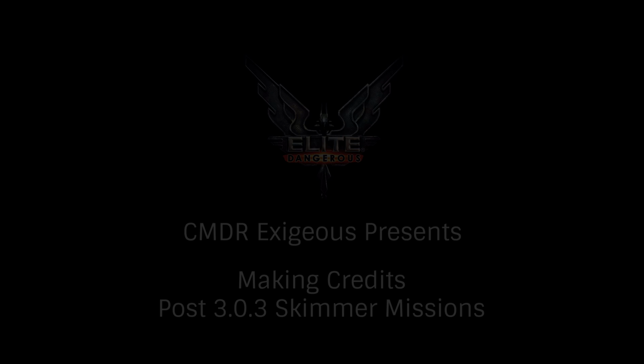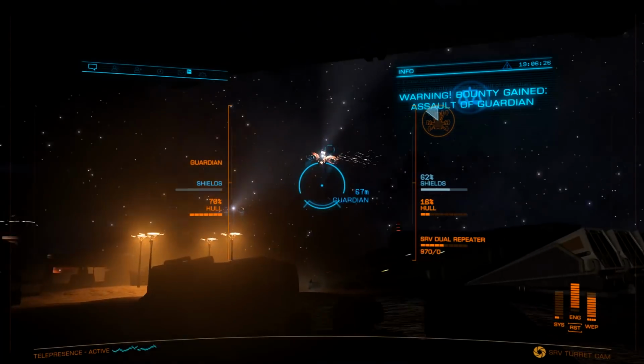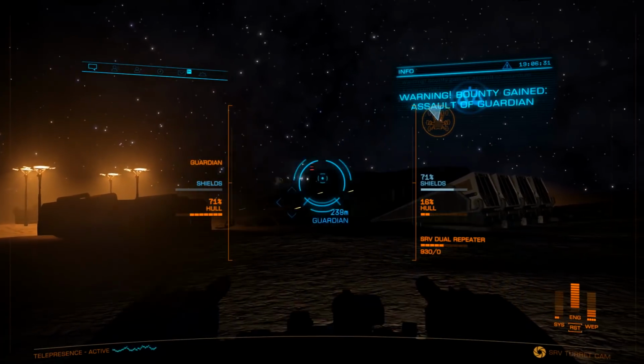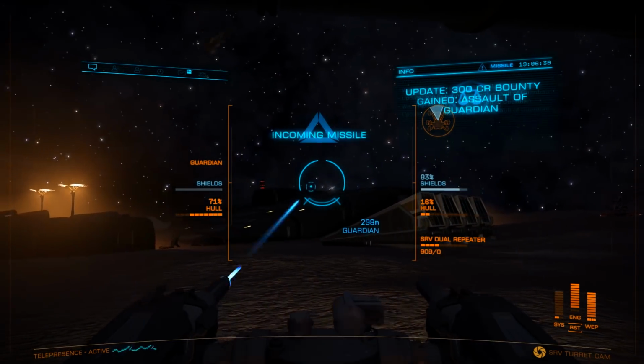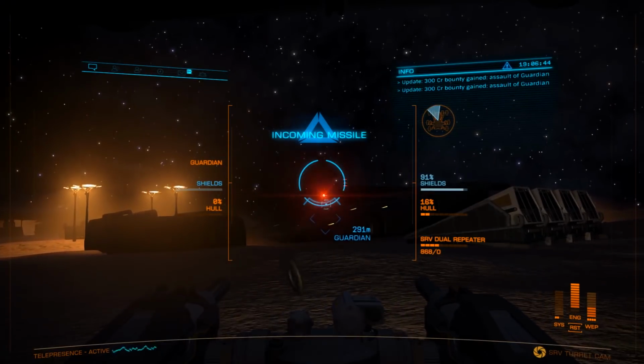Today we're going to look at one of the more controversial ways to make credits, via skimmer missions. In all their wisdom, Frontier removed skimmer missions entirely as they decided you were making credits far too quickly. In version 3.03 they have returned, but you are now no longer able to kill the skimmers from the air as they will only spawn from an SRV. While this might seem to be a complete nerf, the reality is you can still make up to 100 million credits per hour in the right systems.